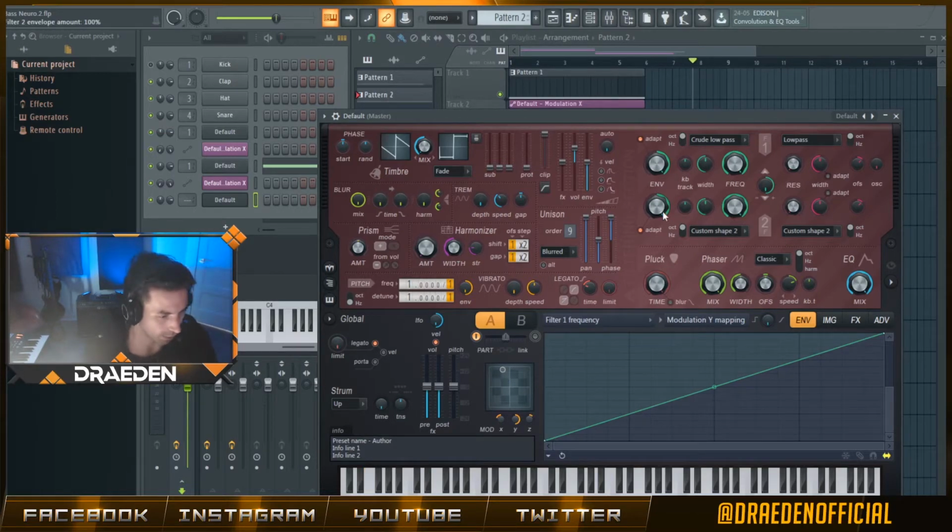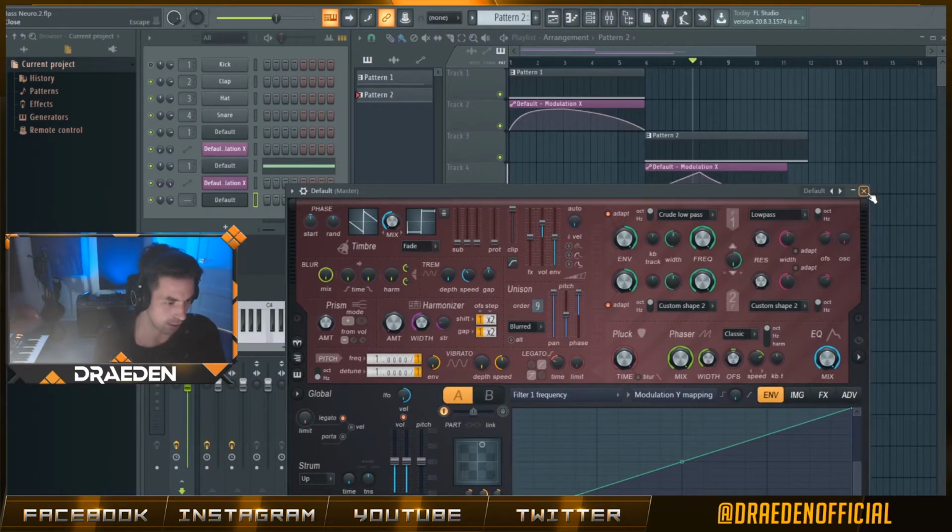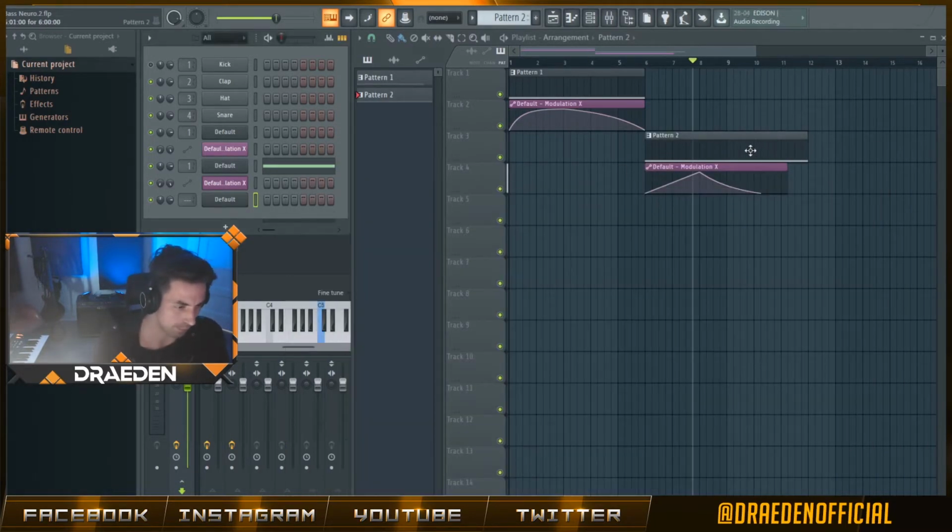But I'm not going to play with the low pass filter right now because I'm going to do that in Ableton. So I'm just going to play with this X function right here, which is the width. And we're going to record some basses. So I've actually already done 2 right here.